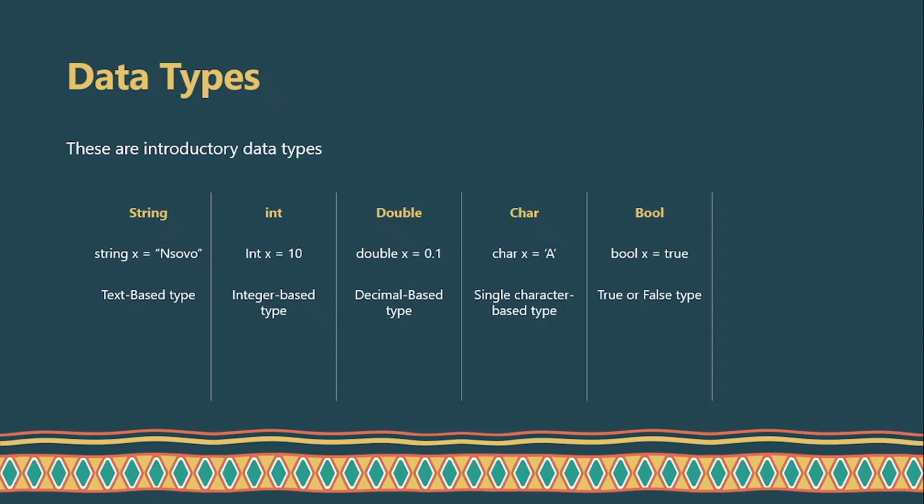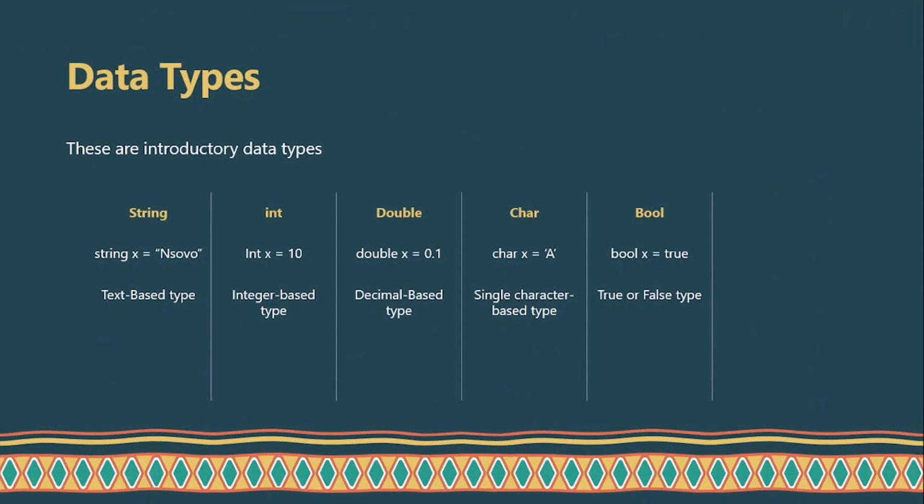And then finally, but not least, we have a bool. A bool is a true or false type. So any Boolean variable only contains true or false. It can only contain that. So nothing hectic like doubles and ints and strings where you can have a lot of things. Here it's very simple. Either X is true or false. So those are the 5 basic data types that you'll be using most of the time.